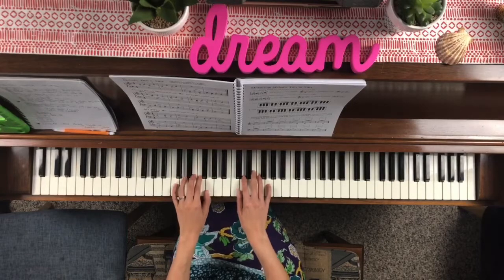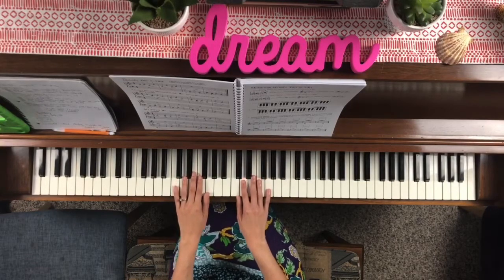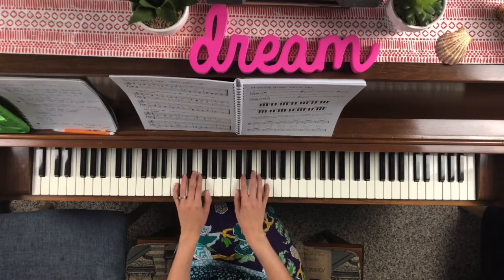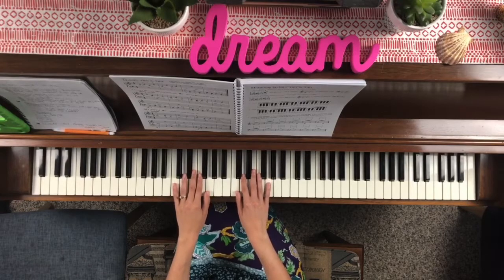You notice that Good King Wenceslas does not have a repeat. But just because it doesn't have a repeat doesn't mean we can't play it again. Let's just play it one more time. Okay, I'm sure you pointed out those melodic fourths in there, right? Okay, let's hear it once more. 1, 2, ready, play.